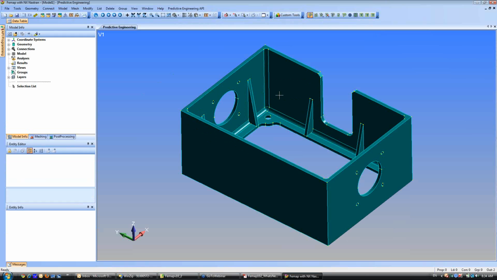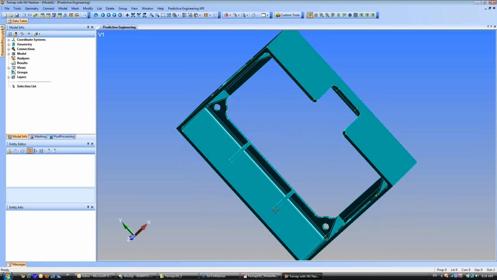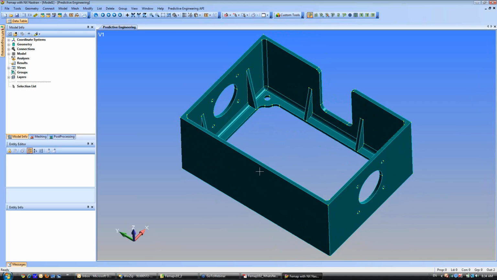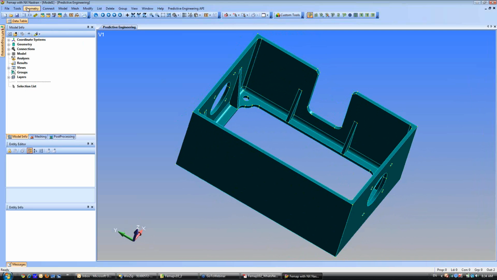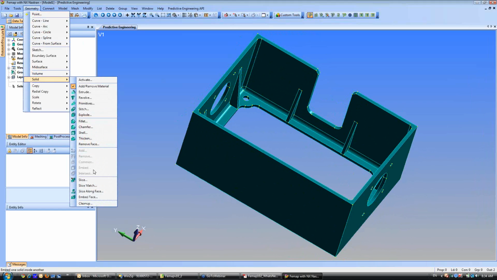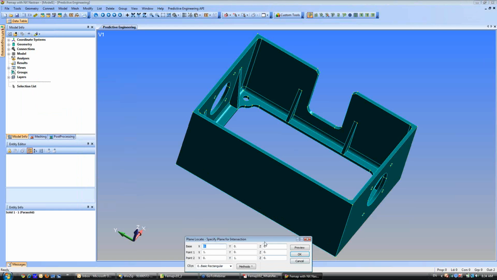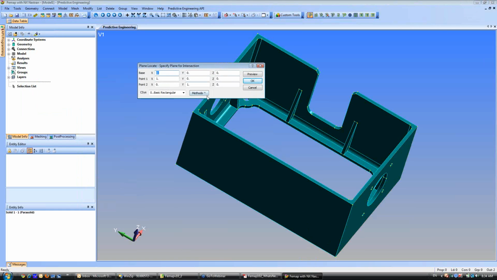So, this little box here, this is within the examples, the FEMAP shipping examples that you bring up. It's in the geometry file, it's labeled mp.stp, it's an STP file. It's a symmetric piece of geometry, so I'm going to go in and cut it in half. Solid geometry, solid slice, and it comes up with the default plane locate.